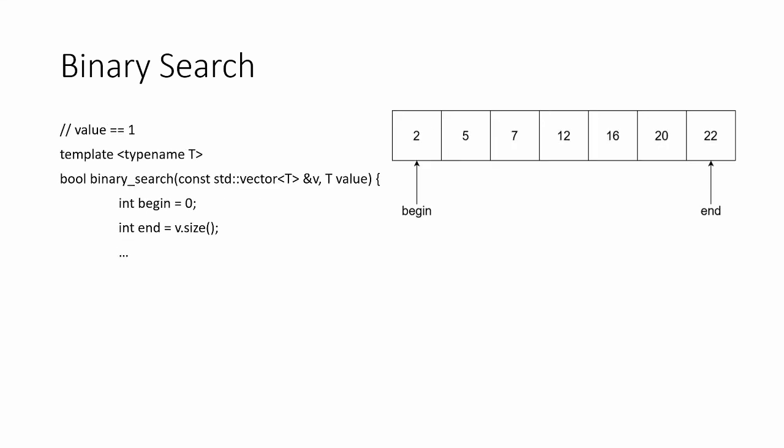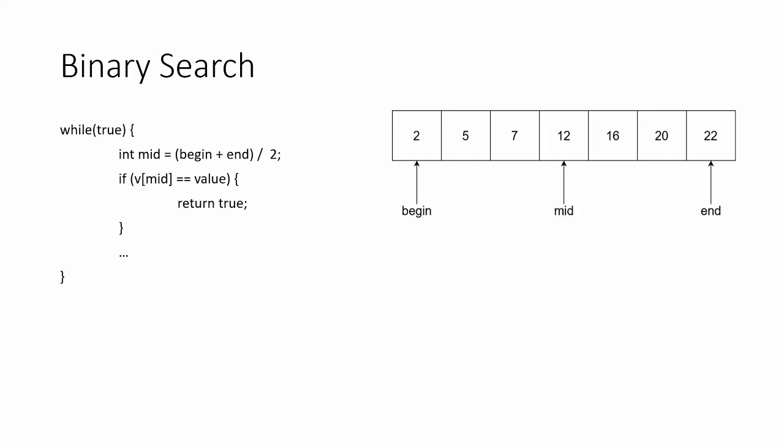Next, I want to go to the other side of the search. In these previous 2 examples, I went right, and now I'm going to go left. So the value is going to be equal to 1, and we're using the same array. Unfortunately, 1 is not going to be in our vector v, but we're going to run through the algorithm to see how it searches. We saw how it searches on the right side. Now we're going to see the left side.